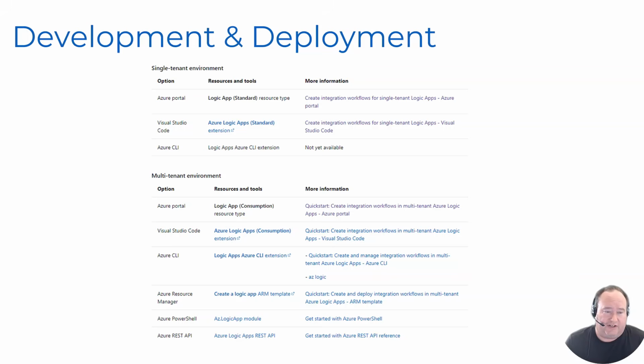So with standard edition, you have the Azure portal, of course, and then you have VS Code. It's a supported development tool to do local development of your logic apps. You still will need an internet connection because it queries out quite frequently to get a list of connectors and stuff like that. For multi-tenant, your consumption logic apps, you can build them in the portal like you could standard, but it also supports VS Code and some older versions of Visual Studio as well. It has a plugin for that. And you can also use other ways to deploy your scripts, as you can see here. So your designing and development would be a little bit different between the two.